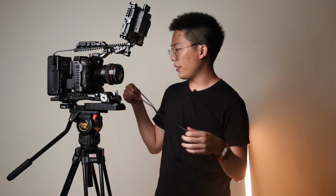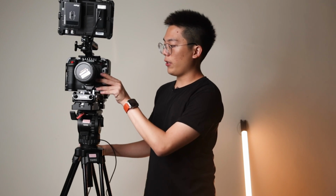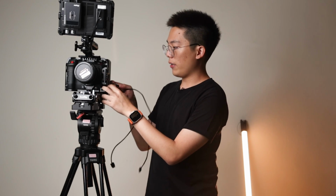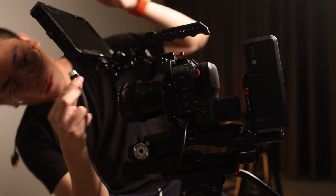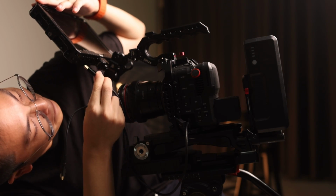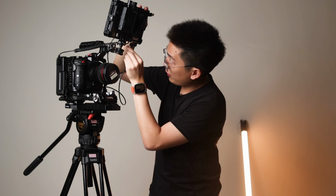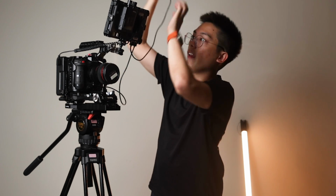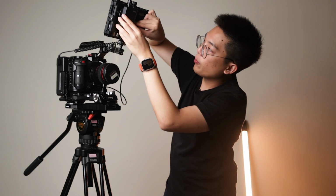One thing great about the C70 obviously is that it uses full-size HDMI cables. I don't like the positioning of the HDMI port here, but what can we do, right? So I put one here. This goes into the monitor itself. So there is the HDMI in, and then I have one that goes HDMI out. And I just tie it. And here we go. And there we go.